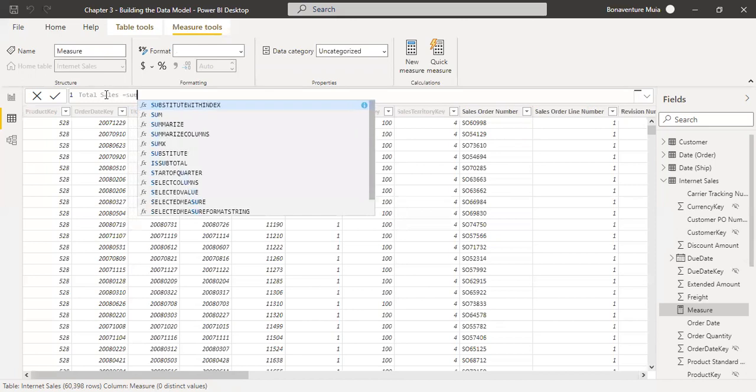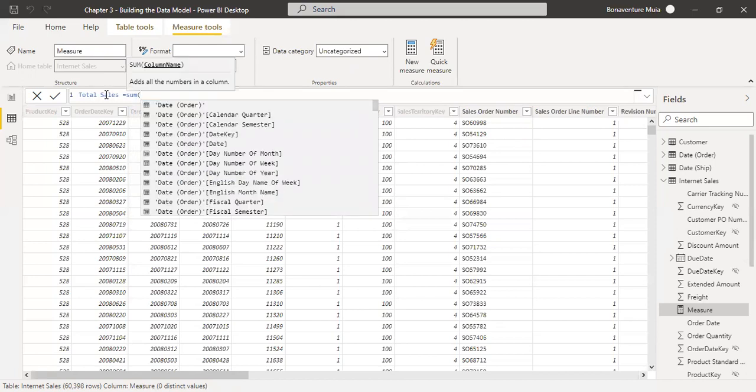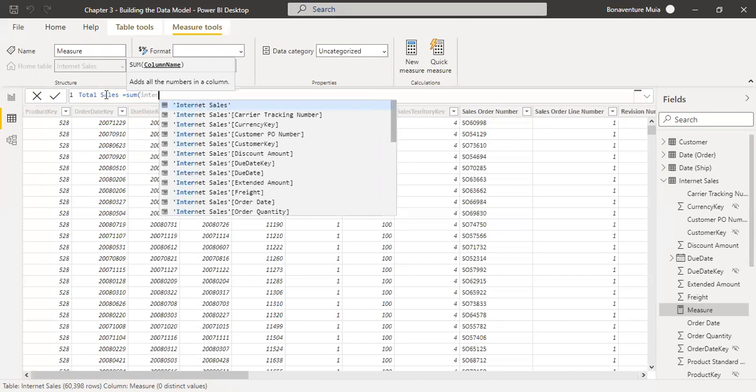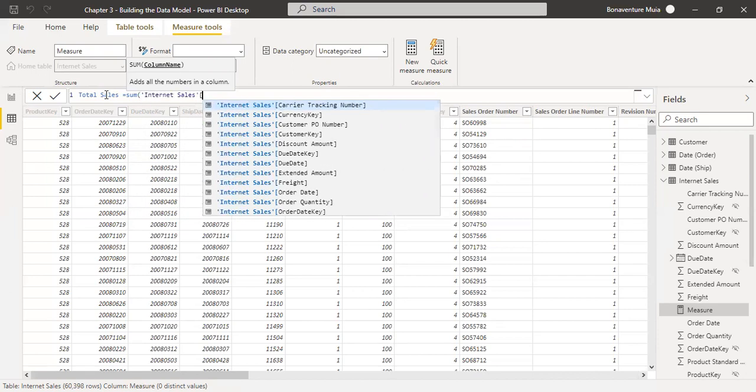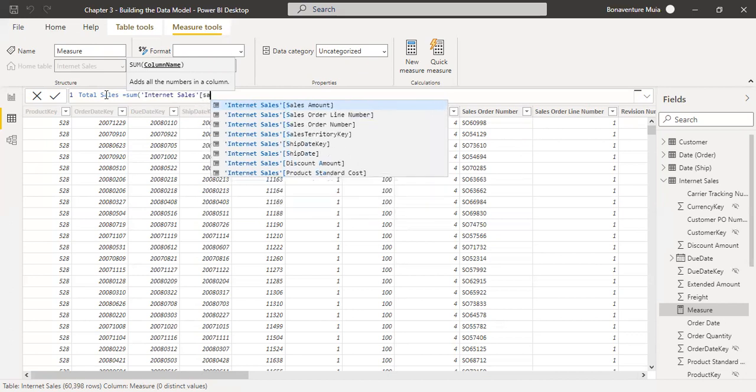The total sales is going to be the sum of internet sales amount.